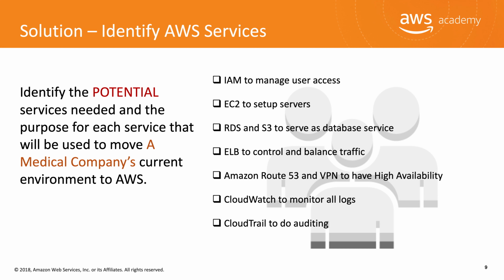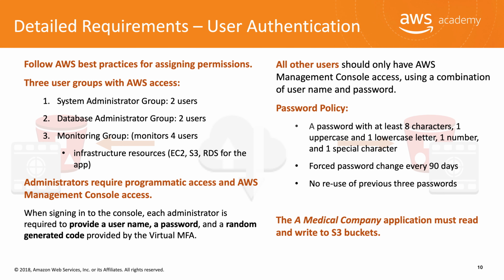Okay, let's do some specific diagnosis and investigation to find out the solution to meet the customer's requirements. The first part is user authentication. From this slide, we can see that the customer needs three user groups with different access. The first group is the system administrator group, which has 2 users, the database administrator group with 2 users, and the monitoring group with 4 users. Okay, and for each group, they need different access.